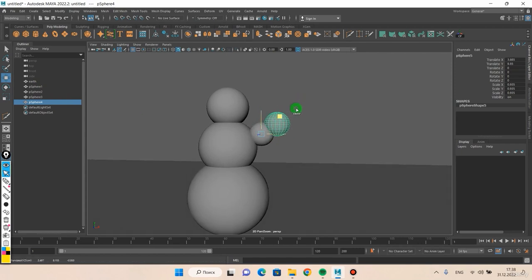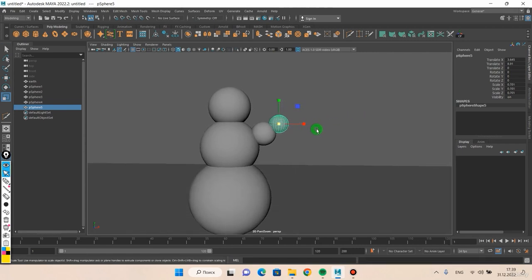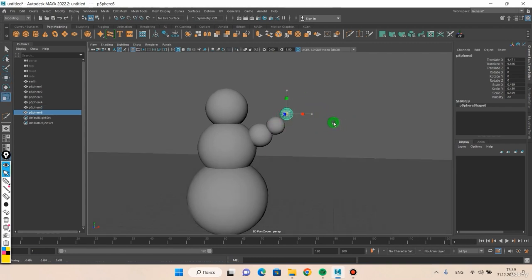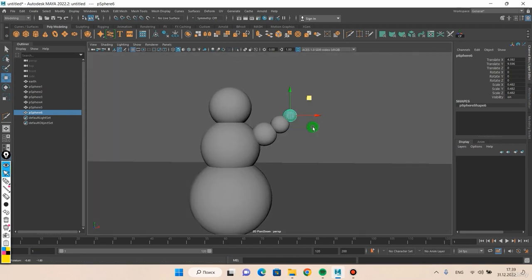And I will clone this object a couple of times to get an easy spherical hand. Something like this.